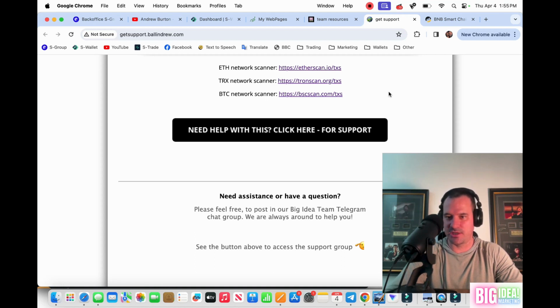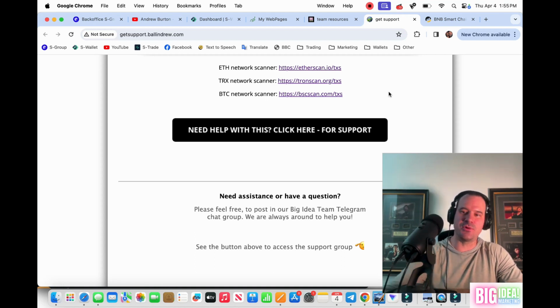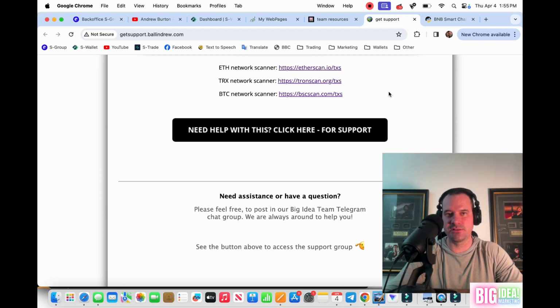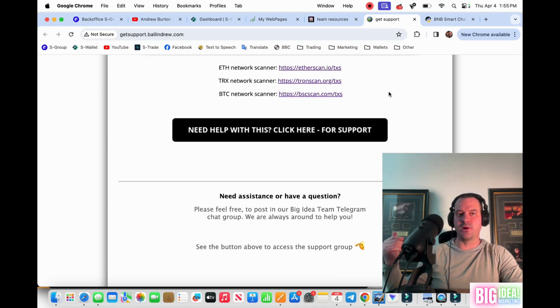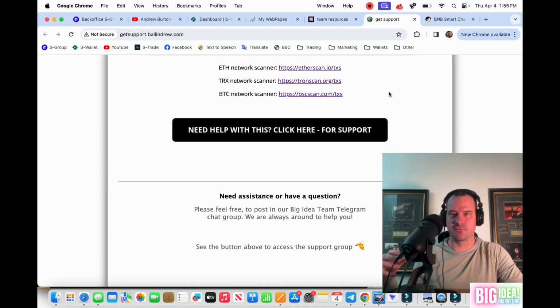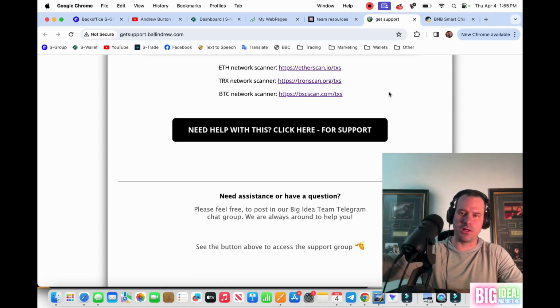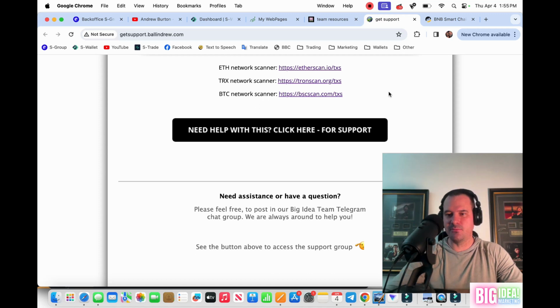I would say number one ask, hey, I need help with this question, right? Is a lost transaction coming into S Wallet. Okay, so say for instance you're making a deposit in S Group, and you've sent from, we'll just take Binance for instance, right? So you sent a withdrawal from Binance to S Wallet, okay, and it's taking more than 24 hours.